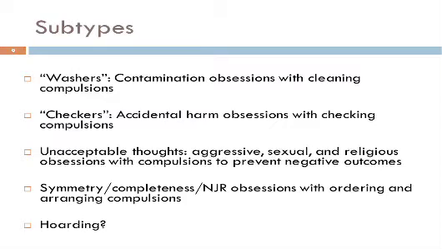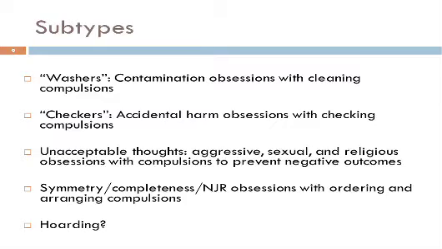Checkers, when we say checkers, we're often talking about people who have accidental harm obsessions. So they have thoughts like, what if I didn't turn off the stove well, or there's gas leaking? What if the door is not locked? Those kinds of obsessions, and some kind of accidental harm could happen. And then they usually engage in a lot of checking compulsions. They might check the door, check the stove, those kinds of things, really to prevent those kinds of harm things from coming true.